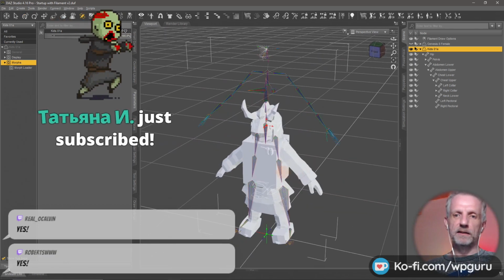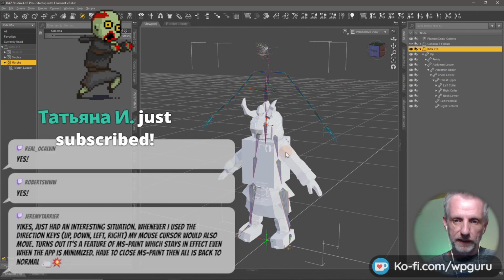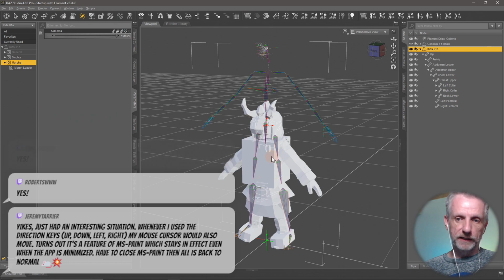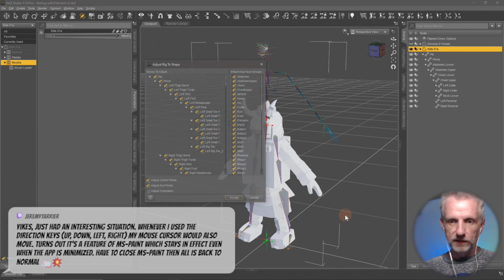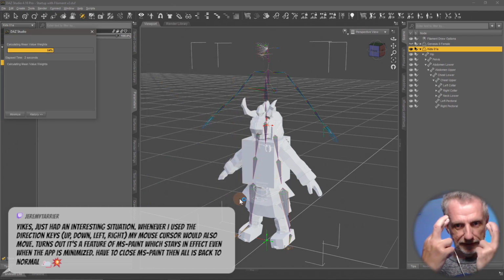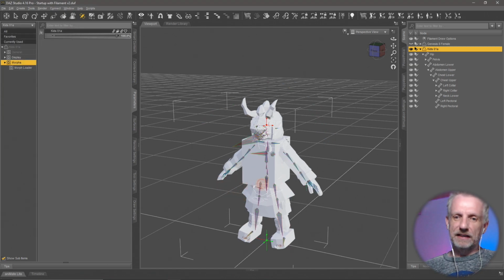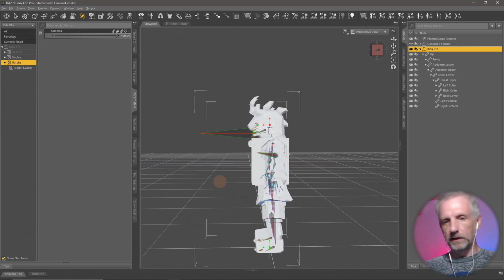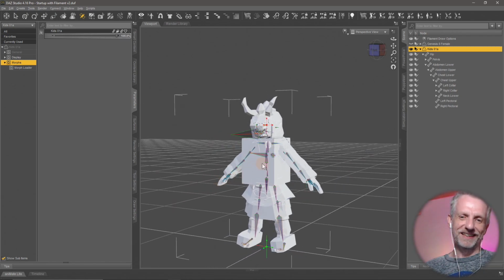So currently the skeleton, due to the morph, is still slightly higher than the character. So we need to bring that into the position of the current character. We'll do that by going adjust rigging to shape with all of these things and hoping for the best. Come on! And yes, it's done it. Fantastic. It looks like he has a carrot nose there, but we're okay with that. We're not worried about it.